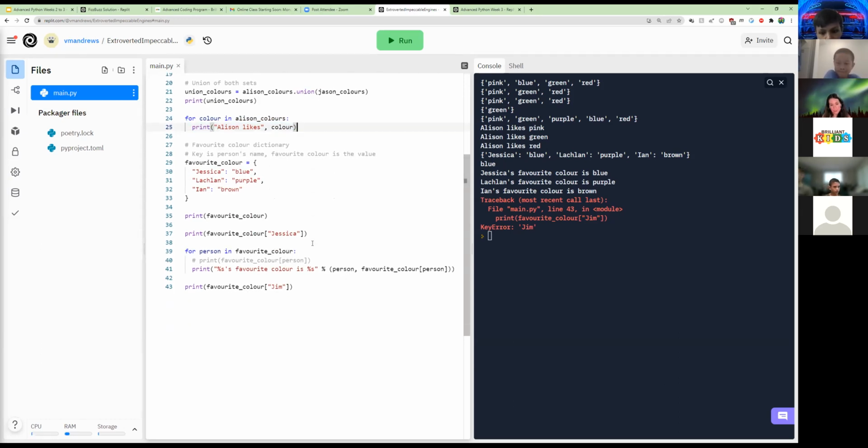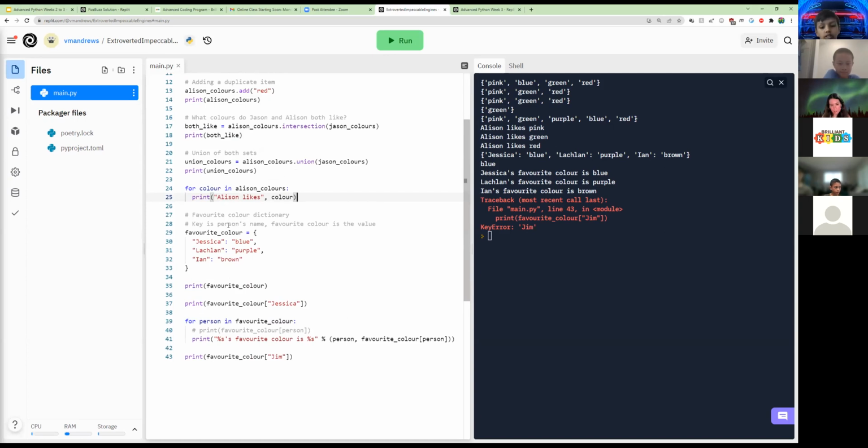And there is also a very important data type called a dictionary. A dictionary also uses curly braces. It's made up of key value pairs, separated by colons like this. You can find values by using the key. So when you do this, it will print out blue because that is the value pointed to by the key Jessica.